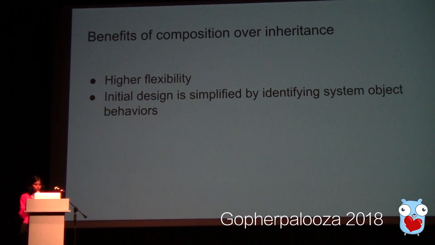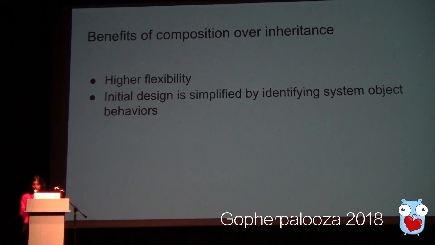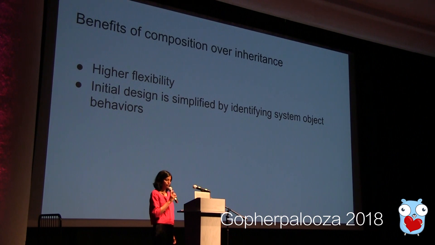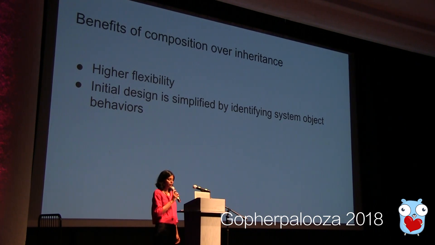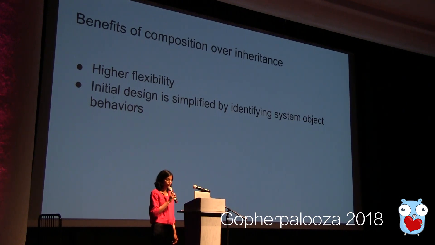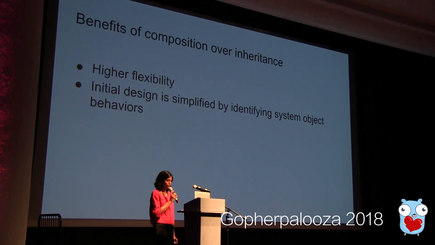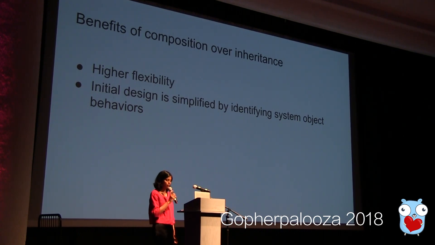What are some of the benefits of composition over inheritance? This is a design principle that gives the design higher flexibility. It's more natural to build business domain classes out of various components than trying to find common things between them and creating a family tree. The initial design is simplified by identifying system object behaviors in separate interfaces instead of creating a hierarchical relationship, which we do otherwise in classes via inheritance. This approach more easily accommodates future requirements or changes that would otherwise require a complete restructuring. Additionally, it avoids problems often associated with relatively minor changes. That's why Go uses type composition exclusively.